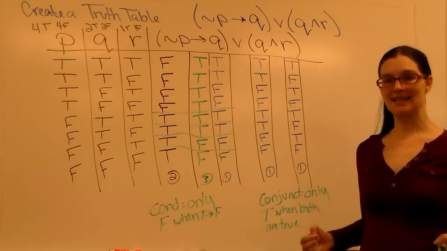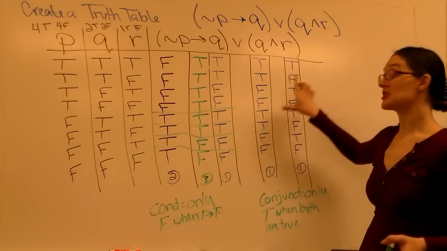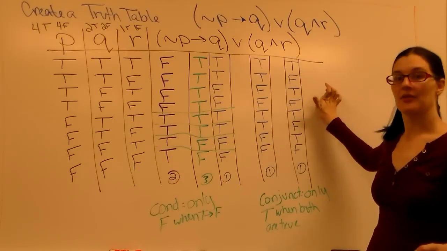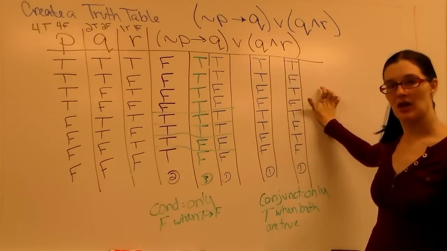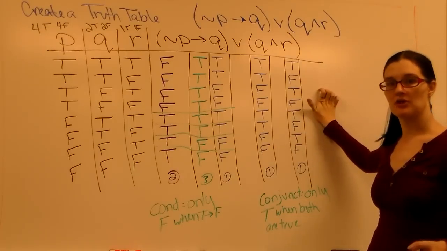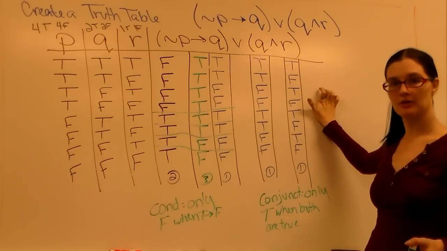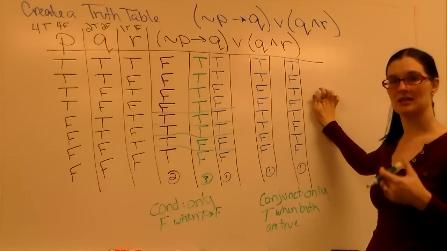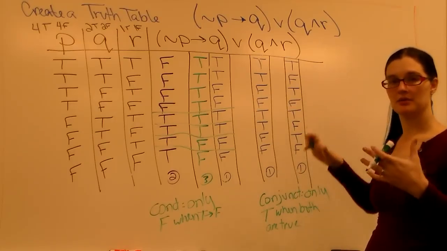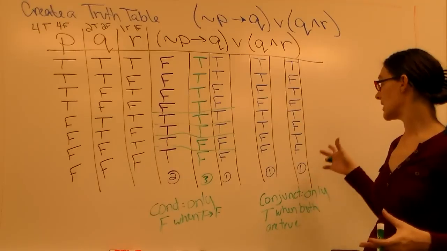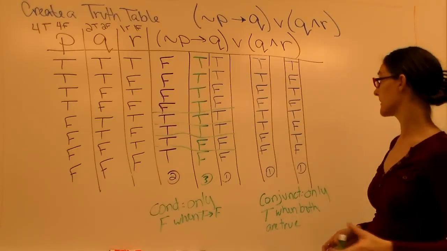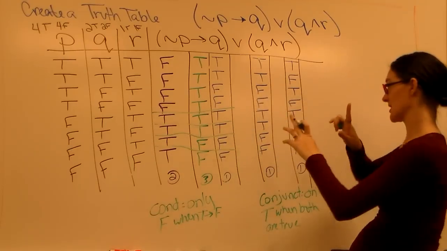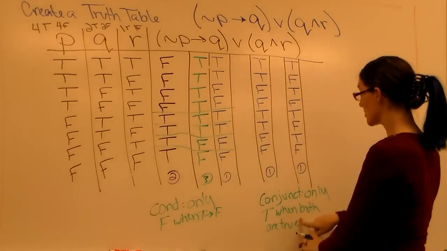This is not an easy test. These are tedious. They're real easy to accidentally grab a wrong column or to put the wrong truth value. Be careful. Take your time. Make sure you're doing them efficiently so you take the least amount of effort for your time. Okay? Sorry. So only true when both are true.